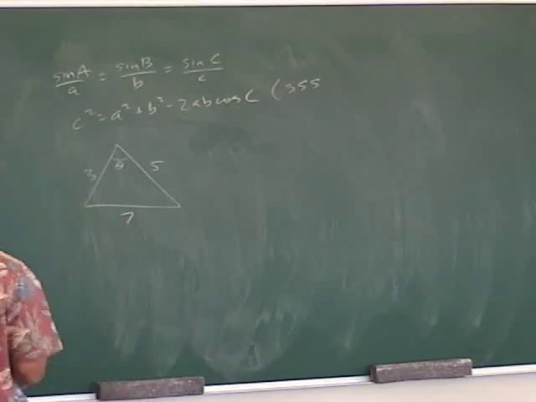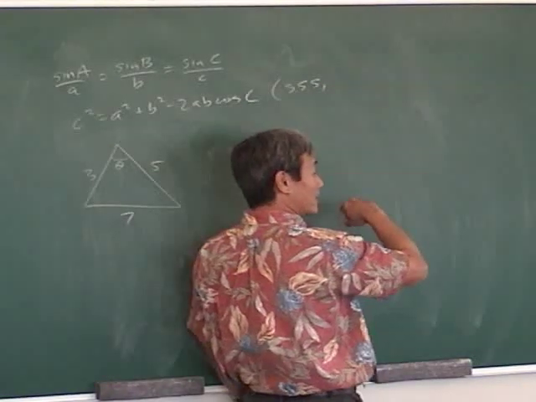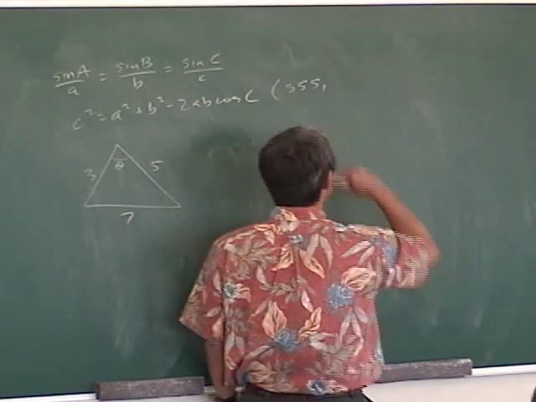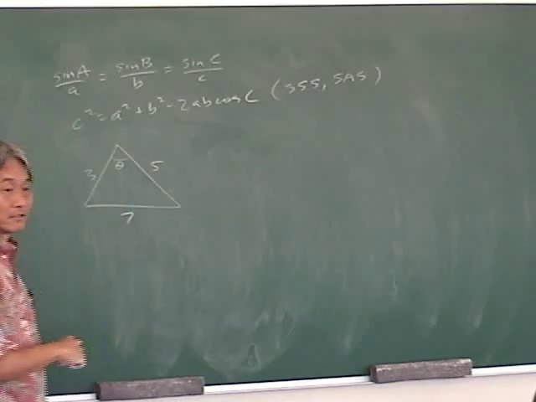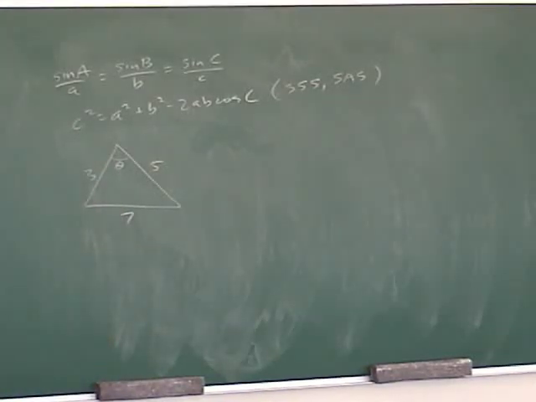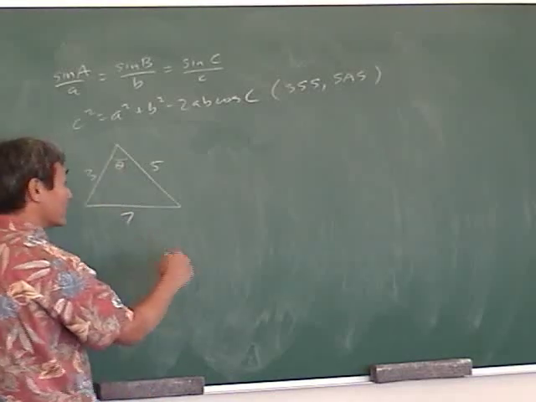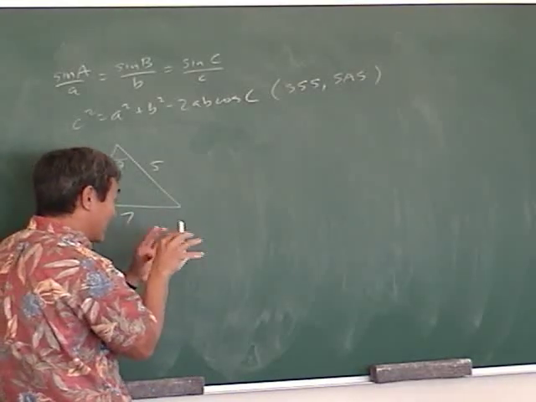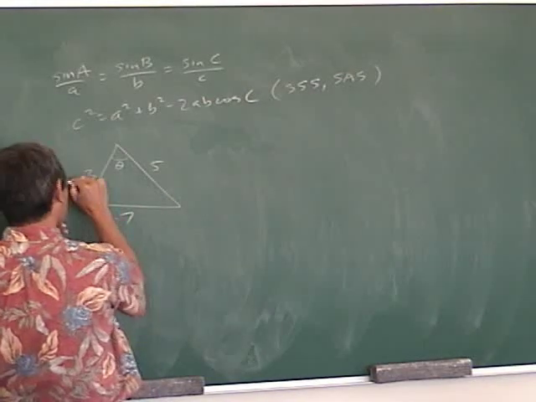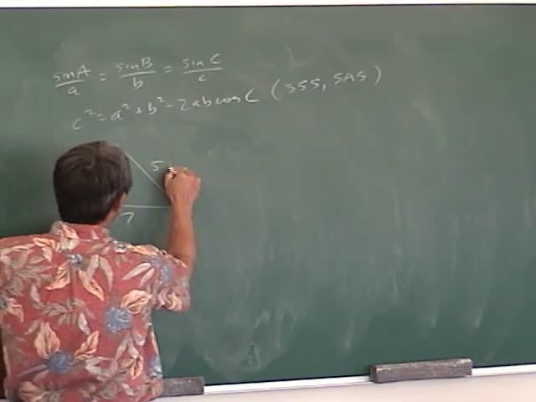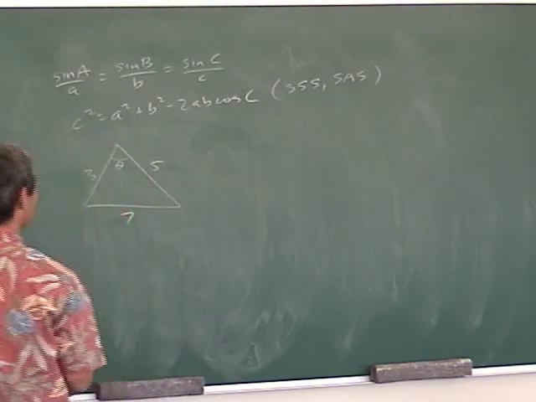Okay, let's use the law of cosines. Maybe we should just go over it now. When should I use the law of cosines? When you're given all 3 sides or 2 sides and the included angle. That's when you use the law of cosines. Okay, so how do I start it? Now last year you guys had to be treated like little babies, right? You have to go, oh, let's call this one C, and call this one A, and call this one B. But no, come on, we're honors. We don't need to do that.